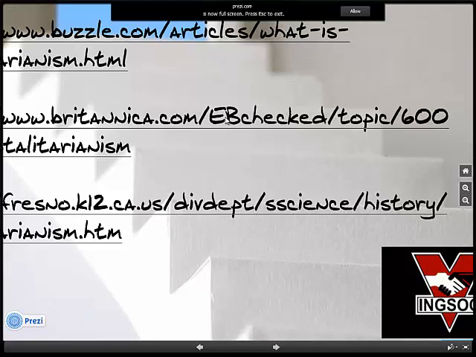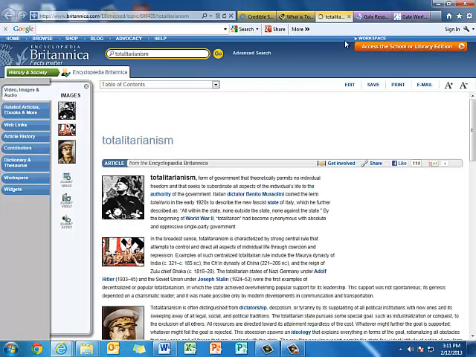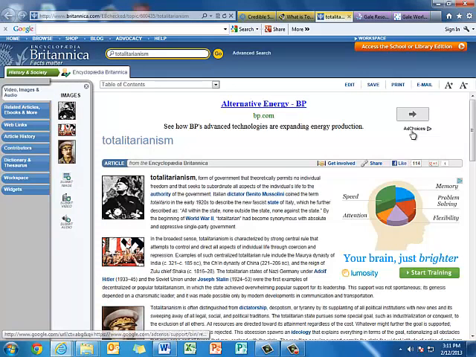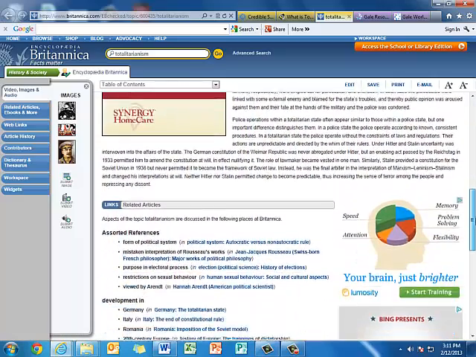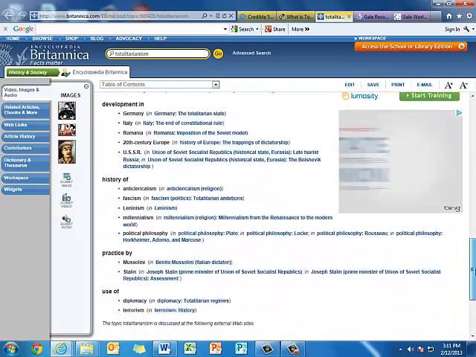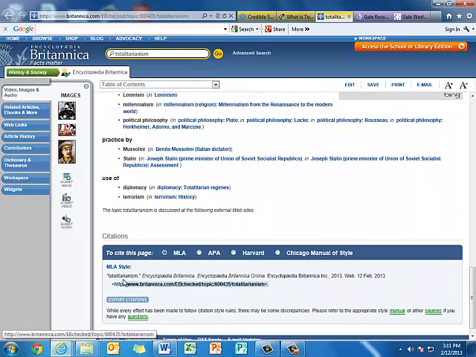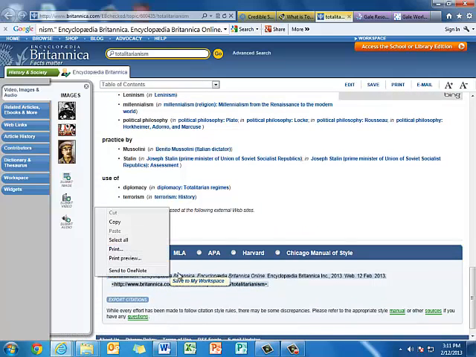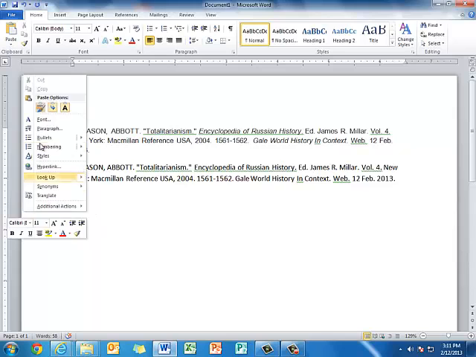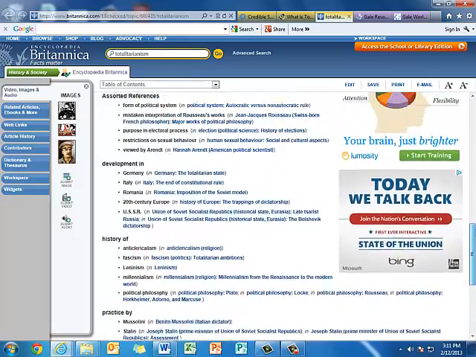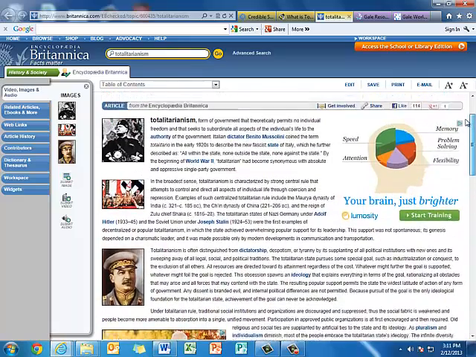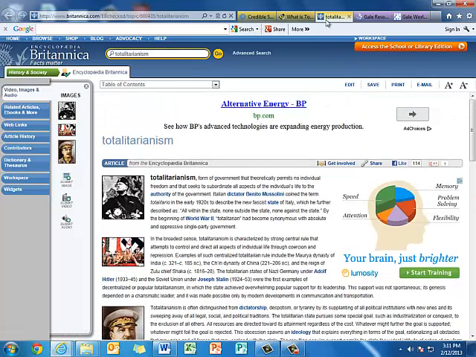The next source we're going to look at is Britannica. This is a database that you can look at using the Media Center's databases. Here's the source citation. So if you did decide you wanted to use this, I would definitely copy and paste this, so that way you can use it for your annotated bibliography. So do you think that this source is credible or not credible?